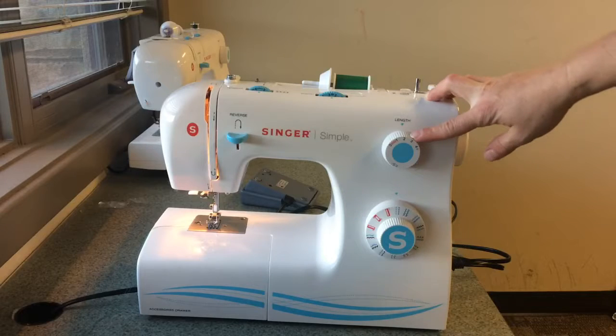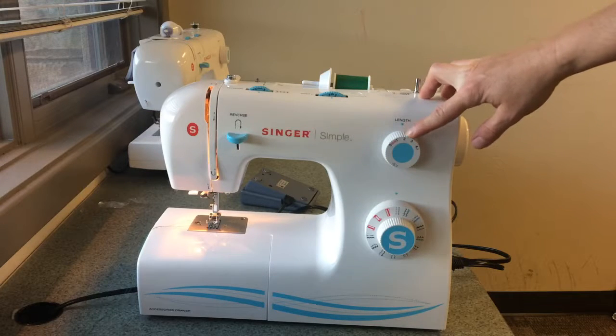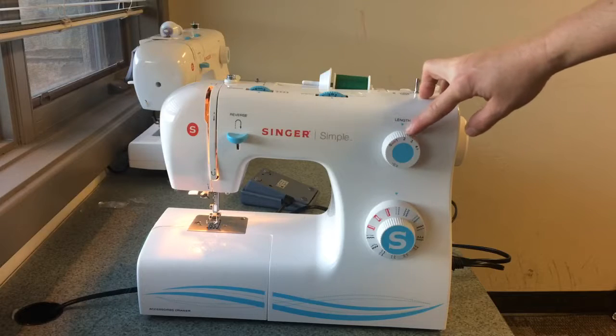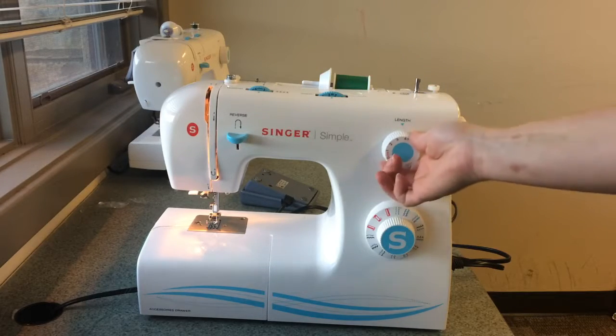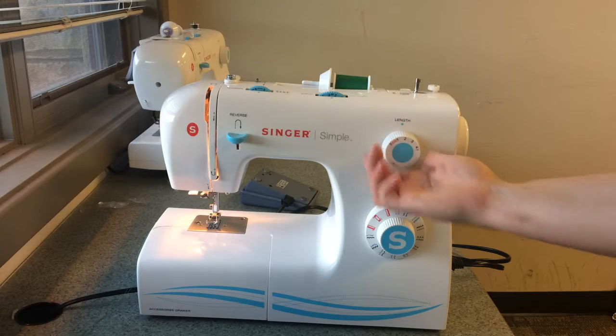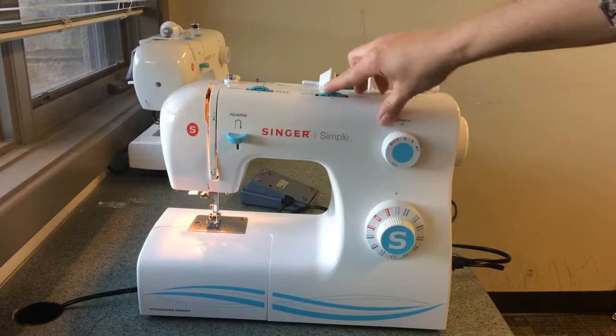Okay, you also want to set your stitch length, and again, the standard common stitch length is 2. There will be times, as I said, when you're gathering that you might want it on 4, but we're going to go with 2. Okay, you also want to set the width.